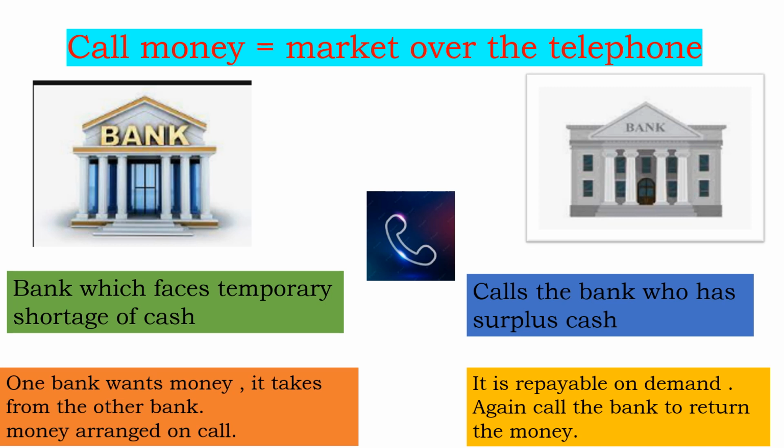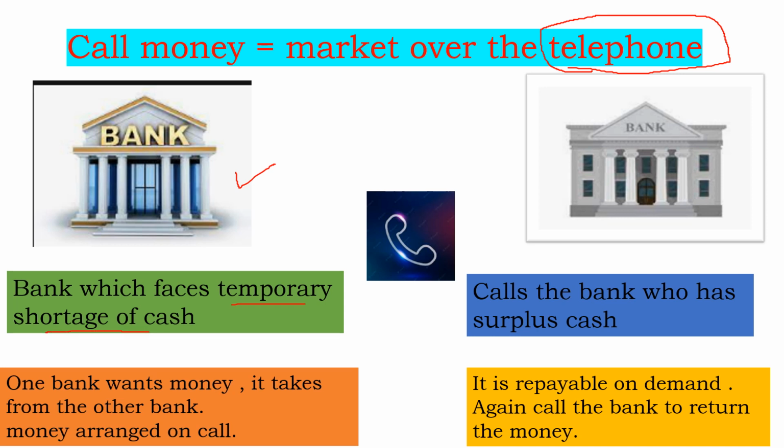What is the call money? It is the market over the telephone. Just as I told you in the previous slide, money market instruments are generally dealt in on the telephone or on the internet. So the first instrument, call money, is a market over the telephone. It is generally banks which use the call money. Now take an example of this bank. This bank faces a temporary shortage of cash.